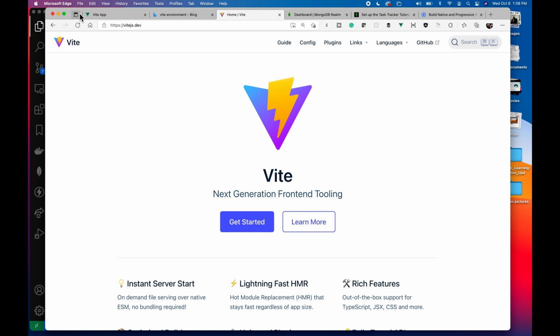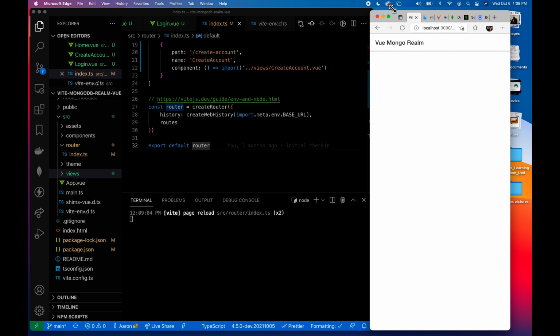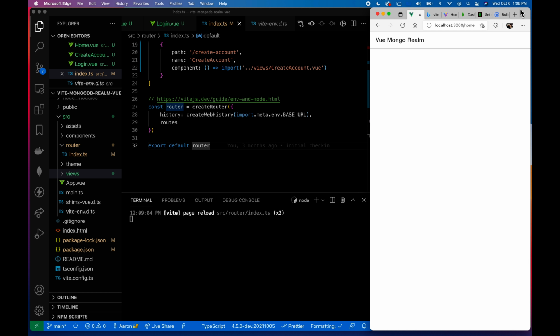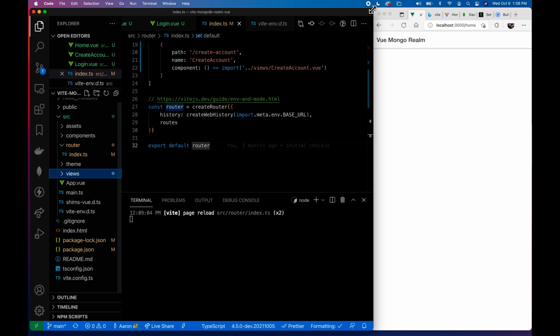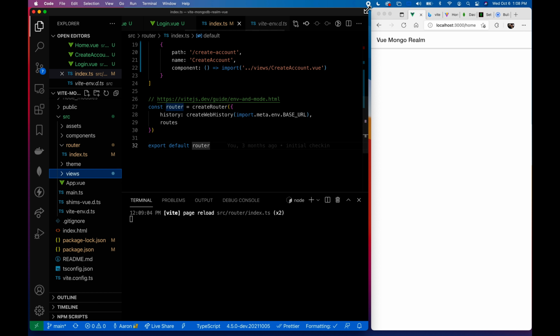Let me kind of close this. So what I've done right now is to save us all some time. I have a basic application framework set up, which I'm going to incorporate Realm into. I didn't want to spend a lot of time just putting the basic app together because, like I said, I have some other videos on that, and you can read that other places.